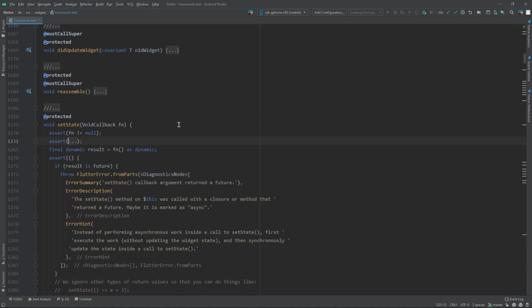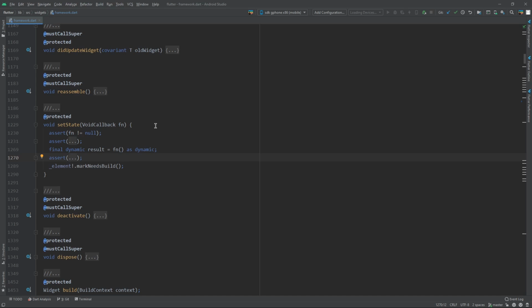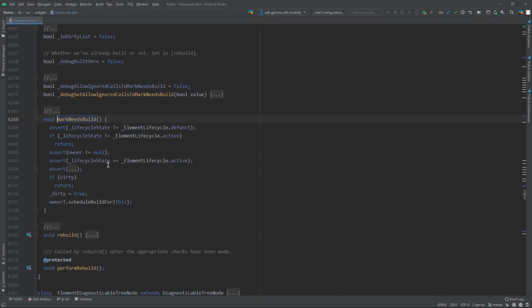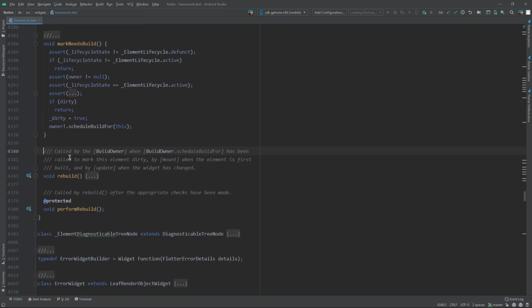Okay, so it's really smart. It's a really smart design pattern, because by passing a callback, people are tricked into thinking that whatever they're doing in there must change something about the state, and this makes people write better code. It makes them not call markNeedsBuild for no reason. And this is what I think is really nice. markNeedsBuild only marks that a build is needed.